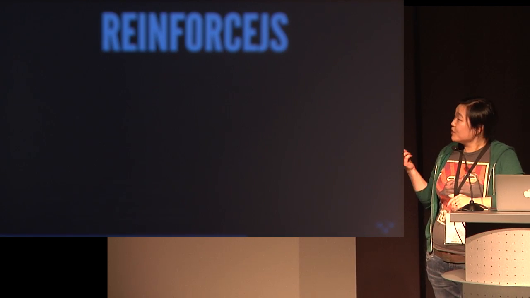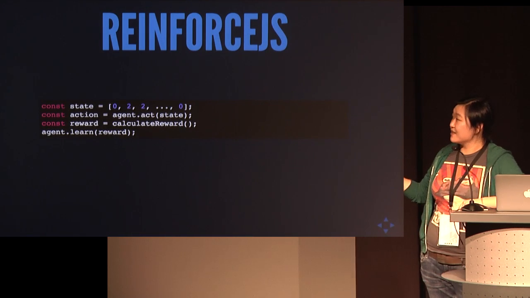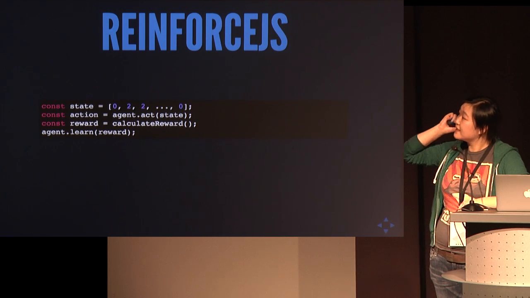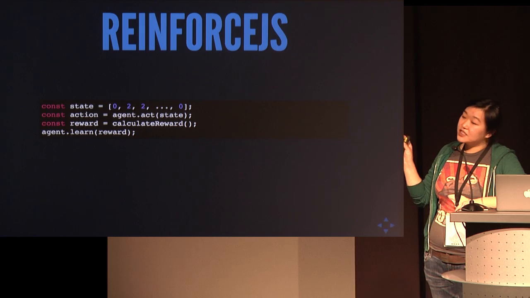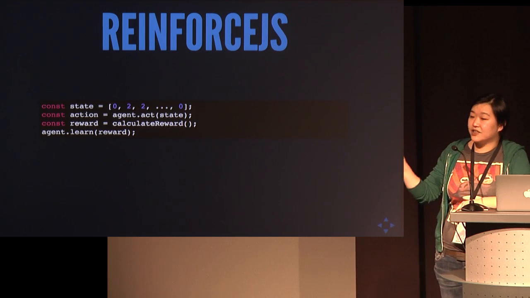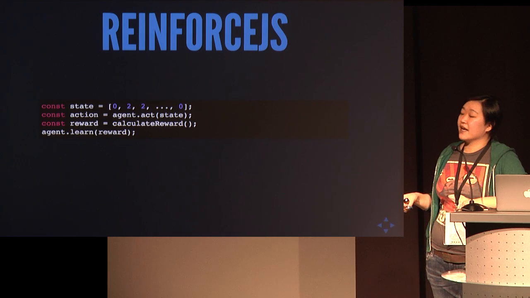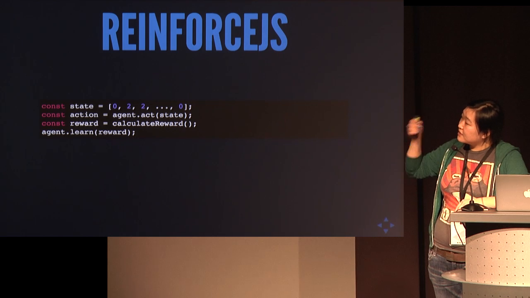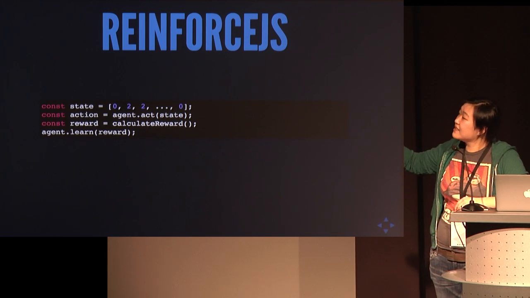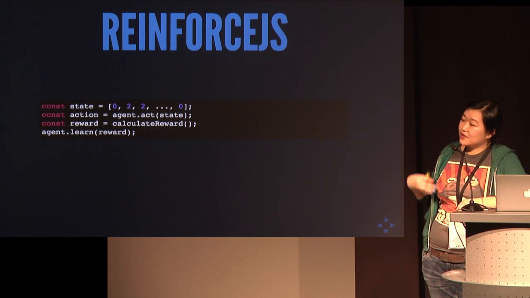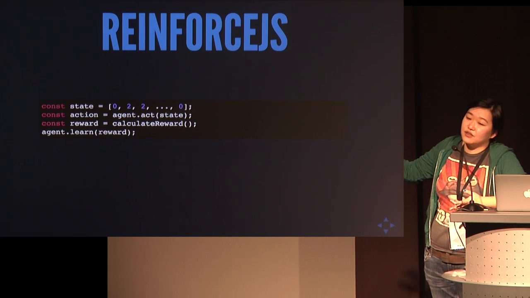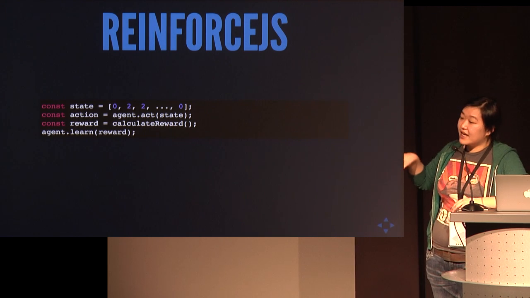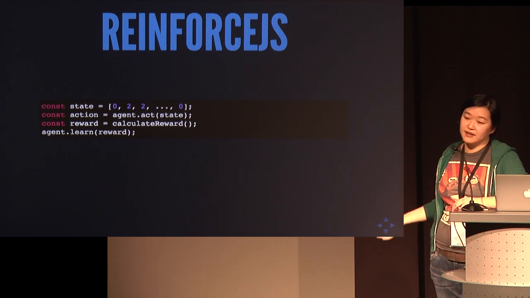All right, so the code that I'm going to show you is basically the code. You have the state that, as before, is a serialized state. Then you ask the agent from the library to act on this state, and the agent will return an action. This action is 0, 1, 2, or 3. And then you do the action. It's hidden in the calculated reward state. Basically, you take the action, and then you give it a reward and say, learn from this reward. Of course, like I said, this is one state, one action. You can do a lot of actions and then give a reward in the end, like I did.